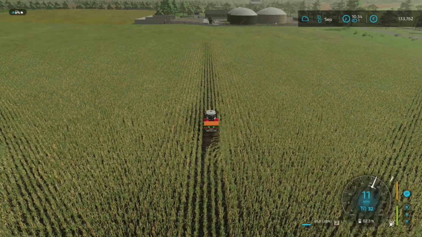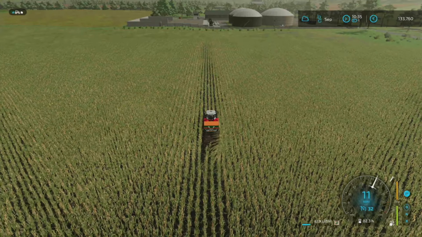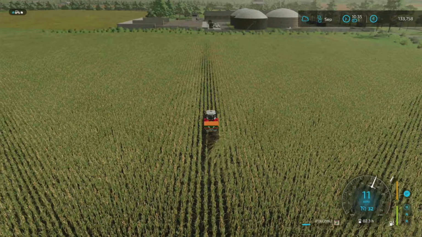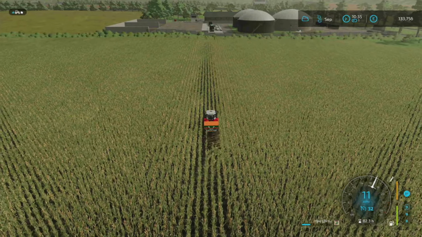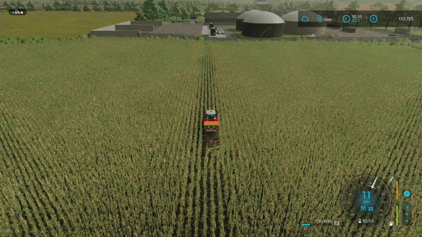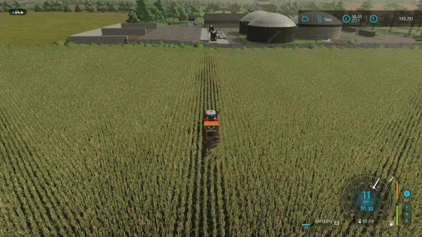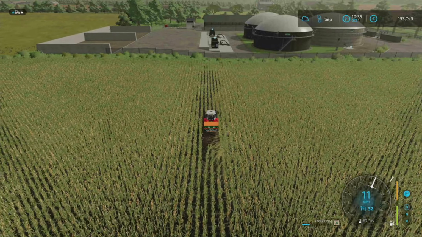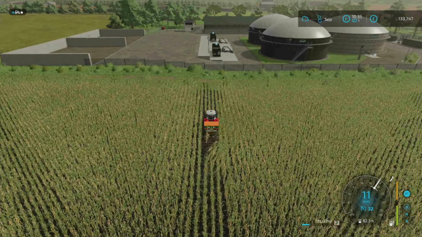Already done a contract on field 5 with some sunflowers in it, and just putting some fertiliser down on that. At the moment I am out on field 26, which has got corn planted in it, and again I'm just spreading some solid fertiliser down on the field, to give the crops that final push they need before they're ready to harvest in a month's time.